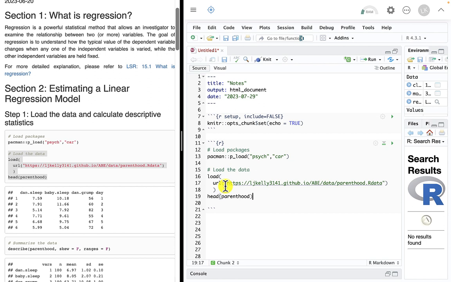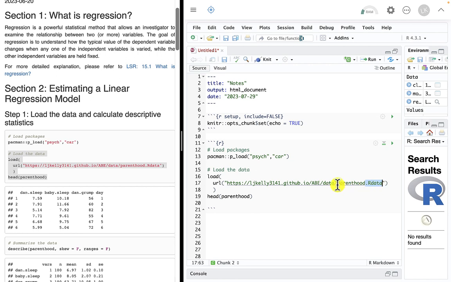So, for example, if I want to pull in an Excel file, I need to use something like read_xls or read_excel. There's a couple different functions depending on what package you use to bring in Excel. The same thing with a CSV file, a comma separated values file. I need read.csv, which is the base R function, or there are other packages that do it a little bit nicer and faster. But unless you're doing something really fancy with really big data, you don't have to worry about that. So read.csv for all the stuff we'll do in this class would work just fine. This load function, we're only going to use when we have a native R file.